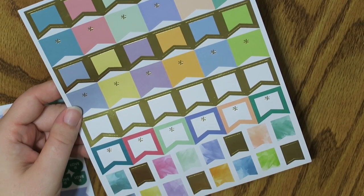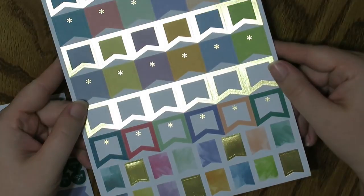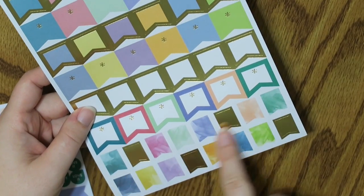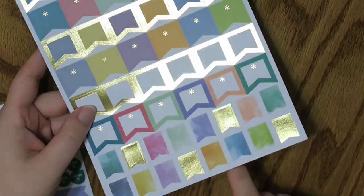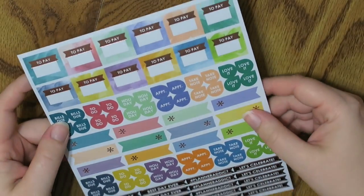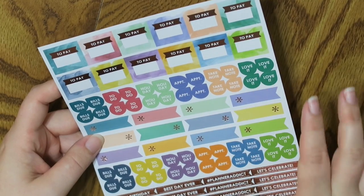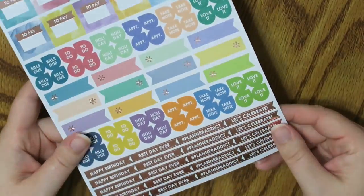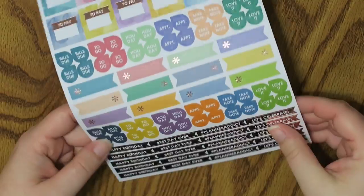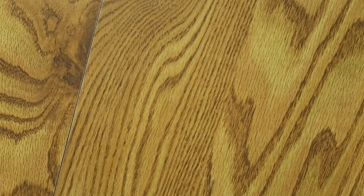Oh, this is probably my favorite one — this is gold, which is totally my jam. I like gold and silver and rose gold. I've actually seen a lot of you in the comments say you don't like rose gold either, so I know I'm not alone. There are little foil asterisks and some watercolor options as well, which is super popular this year. And here is the last sheet — this is all rose gold with stuff that says to do, holiday, appointment, take note. Just some random little flags with asterisks. Down at the very bottom there are skinny flags saying happy birthday, best day ever, hashtag planner addict, and let's celebrate. I'm very glad I got all these stickers.